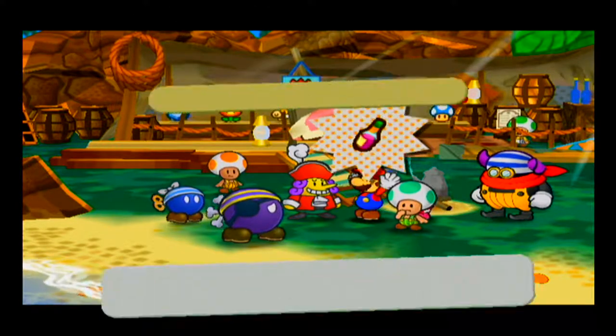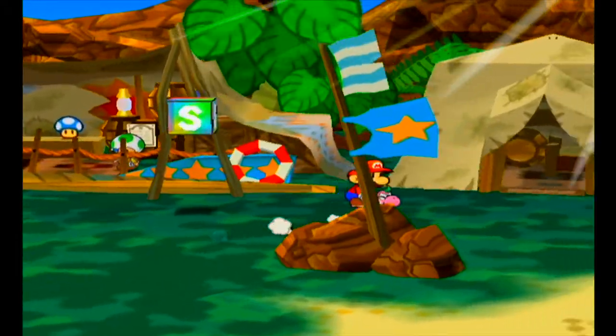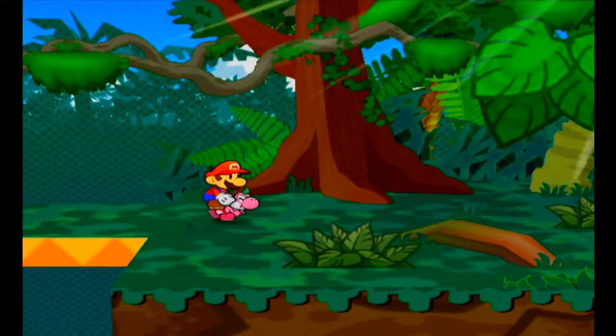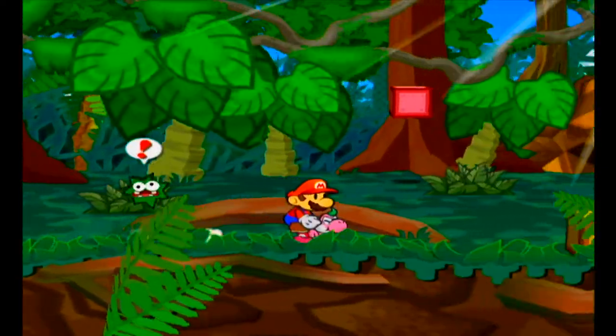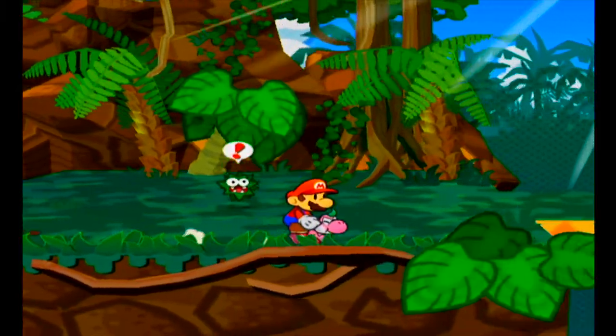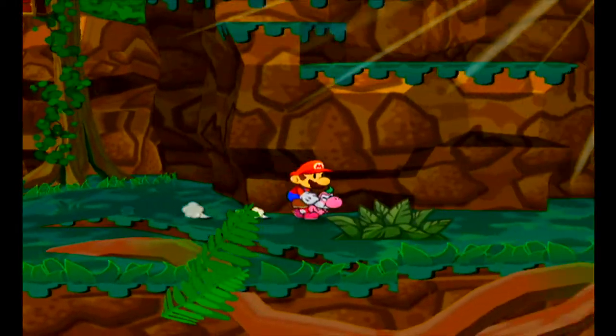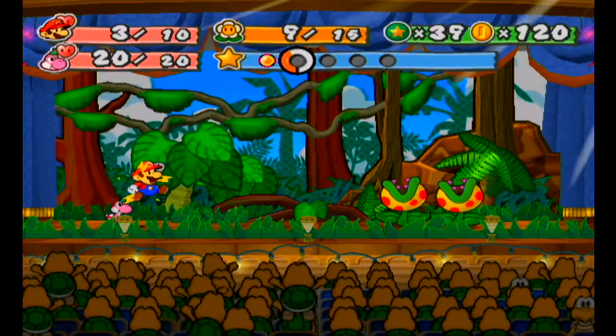Alright. We've got the Chocola Cola. Let's head back and give it to Bobbery. I think we should be decent enough to avoid these hyper fuzzies. I might be able to avoid the monsters to get back to Bobbery. Ooh, those putrid piranhas, man. They are shifty.